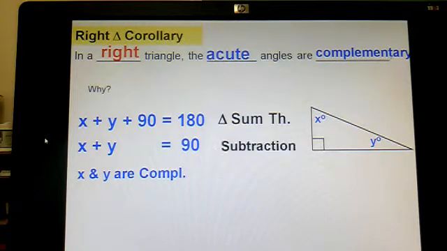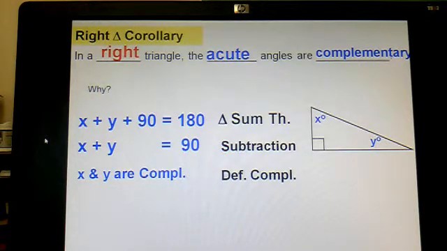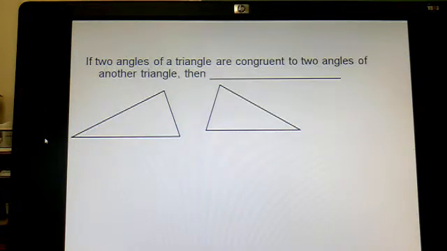If you're somebody in fifth period, I think this is where we got to yesterday. The middle of the page, section 4.2, talking about the triangle sum theorem and using this theorem to prove a bunch of mini corollaries. So we should have gotten through the equiangular corollary, the right triangle corollary. I don't think we got through the next one, which is this situation where you have two different triangles you're comparing. It's called the third angles corollary.